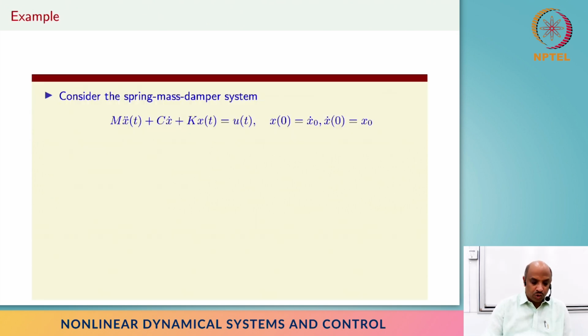So we'll take a motivating example, so to speak. We will consider this mechanical system, which is modeled as a spring, mass, and damper. The model for such a spring-mass-damper system is very well known, and it happens to be m x double dot, that's the inertial side, and then you have a damping c x dot, plus the elastic component of the spring, kx, and this is typically perturbed by an external force. u is the notation that we use for that force, right?